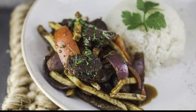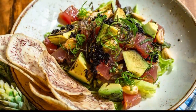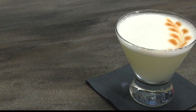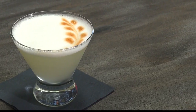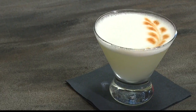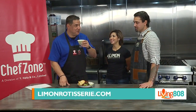You guys have drinks — tell me about what you have. It's a pretty-looking drink. Yes, definitely. As you can see here at Limon Rotisserie, it's about presentation, flavors, and everything. We are very careful on our drinks side because the drinks are attractive. In this case, we have the pisco sour — the traditional Peruvian cocktail. Pisco is basically a fermented grape juice turned into a high-proof spirit. You mix it with lime juice, simple syrup, shake it all together, add egg whites to make the little froth, and the color comes from angostura bitters just to make a nice decoration. It pairs perfectly fine with any meal.